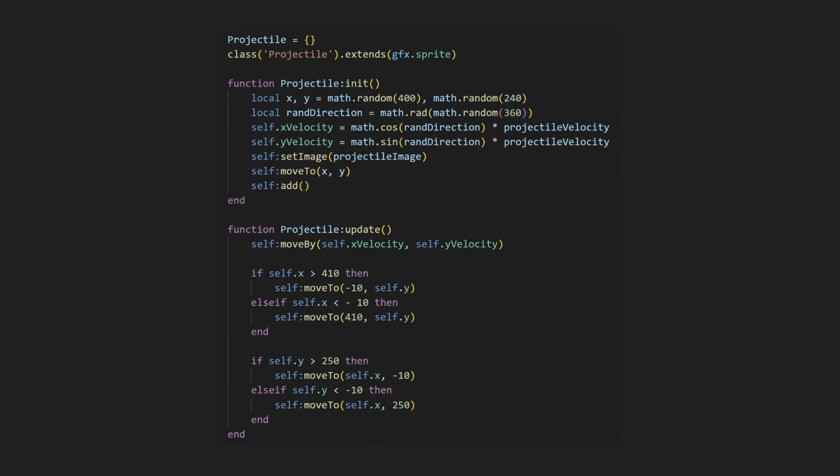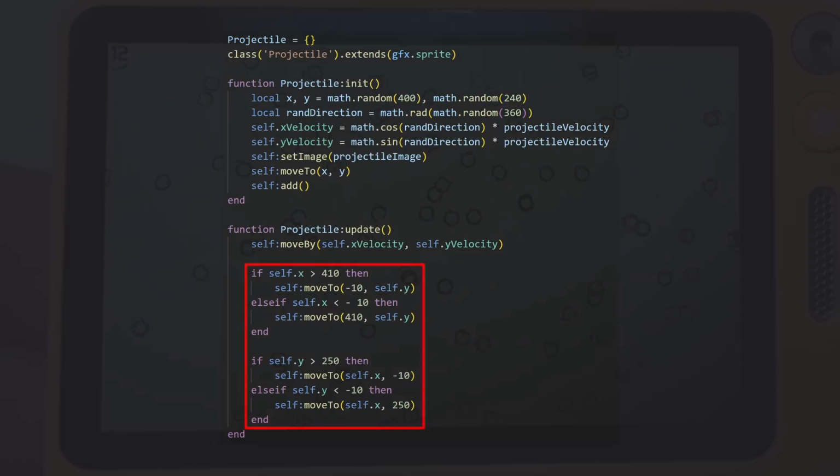Let's take a look at a more concrete example. Let's say we wanted to add a bunch of projectiles to our game. These projectiles will move in all different directions and across the whole screen. How I would probably approach this with sprites is by extending the sprite class and creating a projectile class, and then initializing it with some x velocity and y velocity properties. Then we'll extend the update method to move the projectile by its x and y velocity. We'll add a bit of extra code to just loop the projectile around when it hits the end of the screen, and we'll create 100 of these sprites.